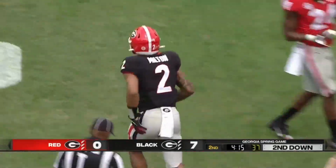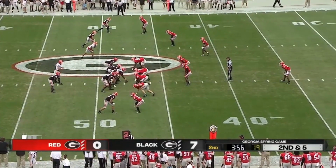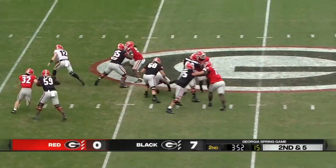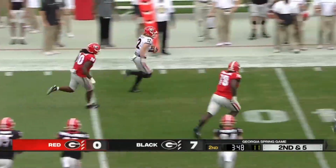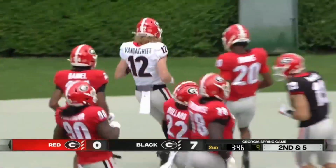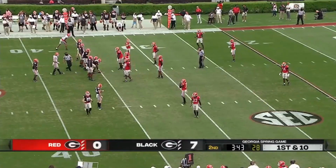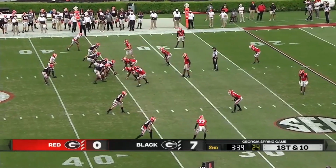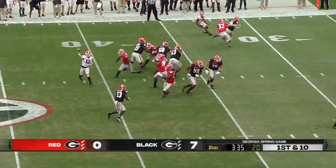Now, we had a great conversation with Todd Monken in preparation, able to translate that into production and consistency on game day. And he made a really interesting comment as Vandegrift gets chased from behind on his 2nd and 5, and he'll scramble his way for a quarterback run and a first down. Todd Monken told us a telling comment that maybe as a staff, they felt the fear that they're going to let a great guy walk out the door.